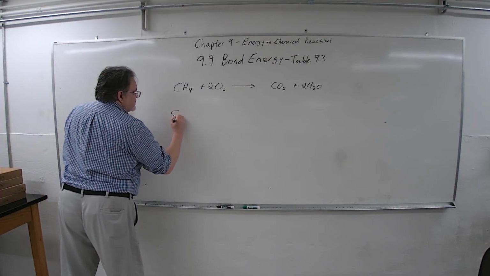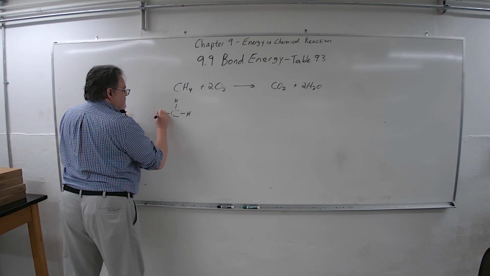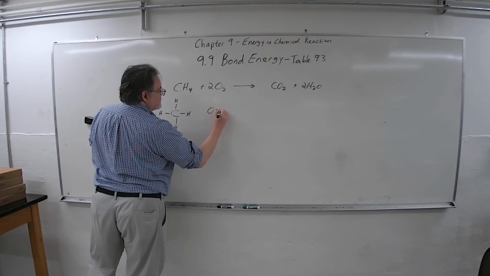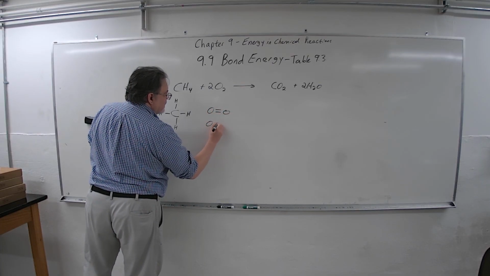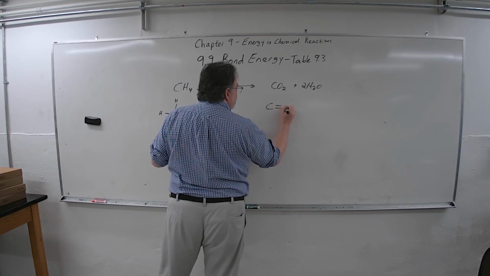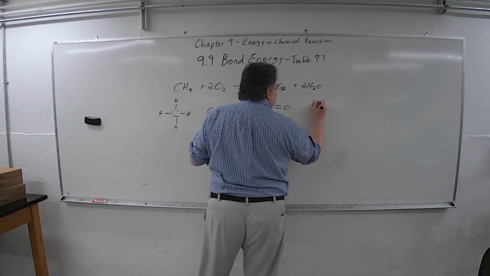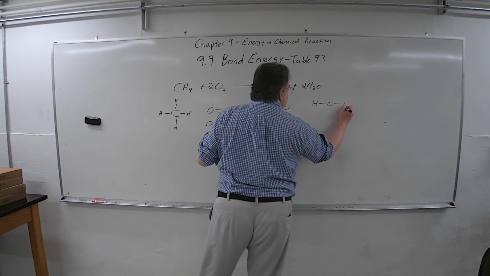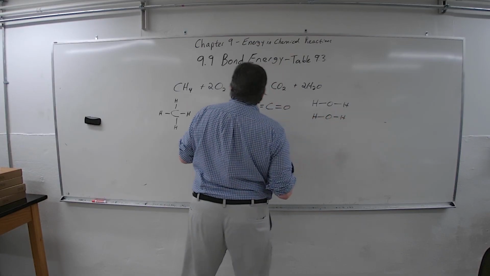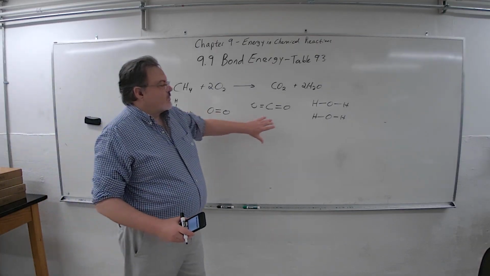Okay, and I will tend to give you these structures, so you're not sitting around trying to make Lewis structures to know what the molecules look like. Double bond to oxygen. CO2 looks like that. We've got 2 H2Os. So this is what we got for reactants, and here's what we got for products.